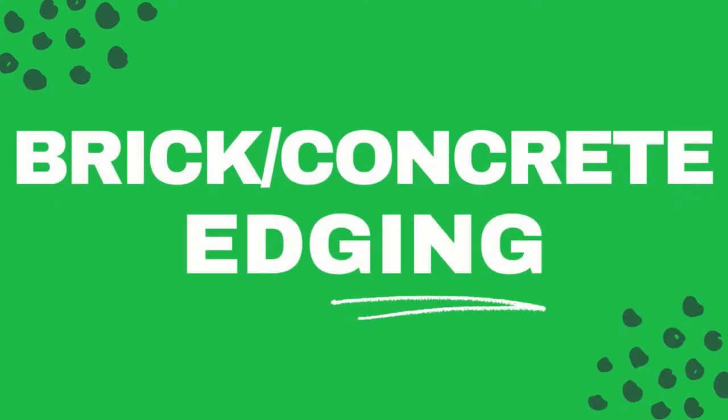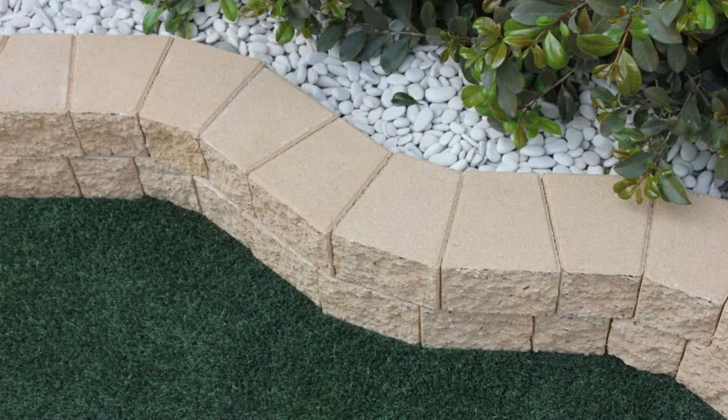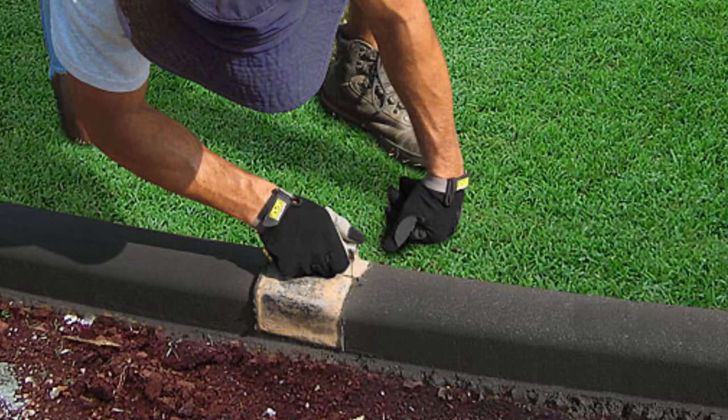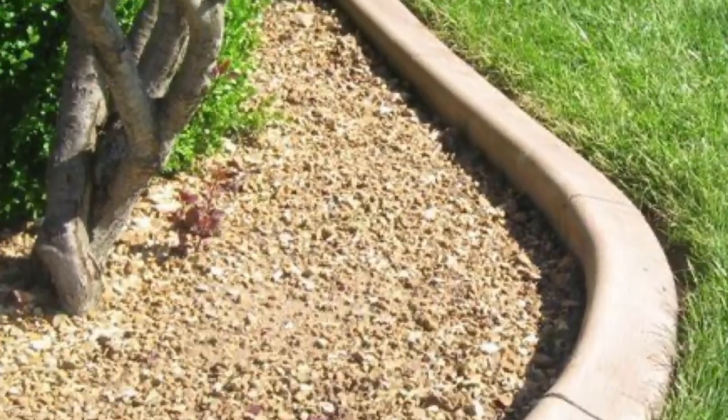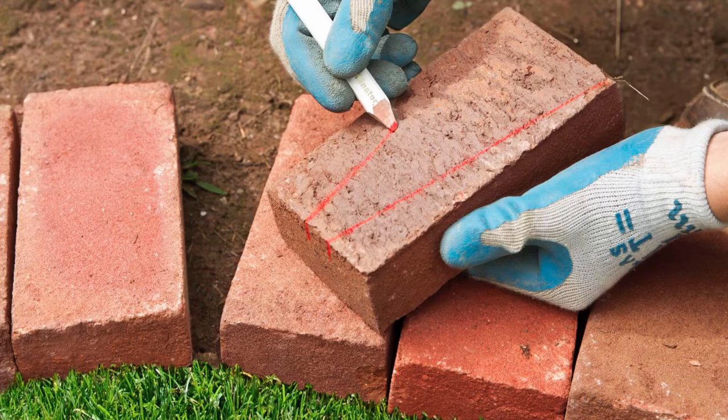Concrete and brick lawn edging. Brick and concrete are two exceptionally durable options that will last forever and require little maintenance. Concrete and brick edging is best used when you need to contain larger planters and you want a stronger, structured edge that is more decorative and visible. Creative gardeners can also create eye-catching patterns with masonry and stoneware, and both are available in various colors and finishes. Installing even simple brick and concrete edging requires more planning than hammering options.